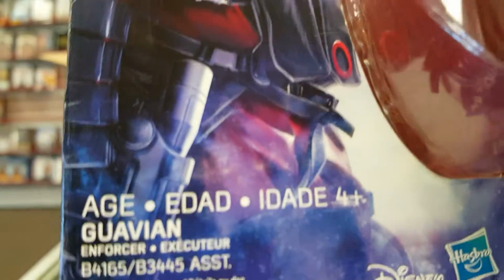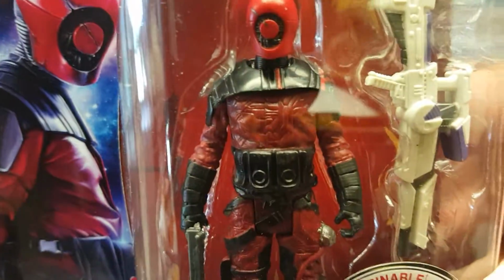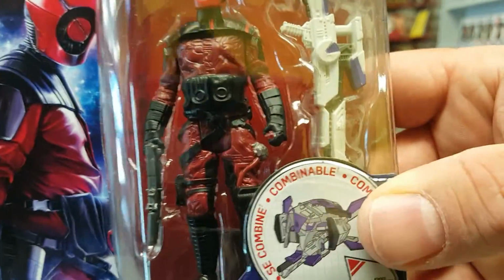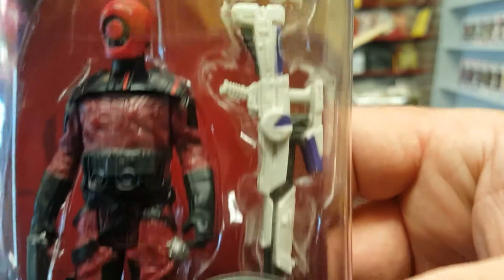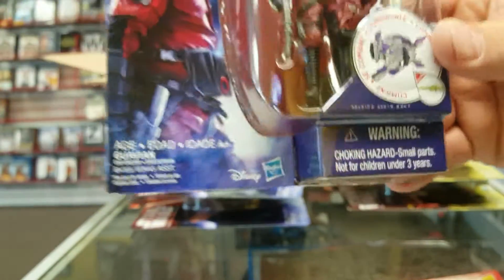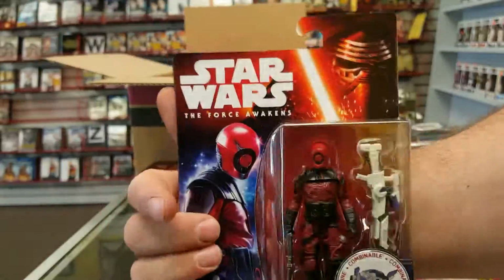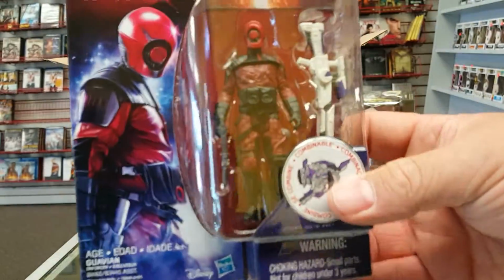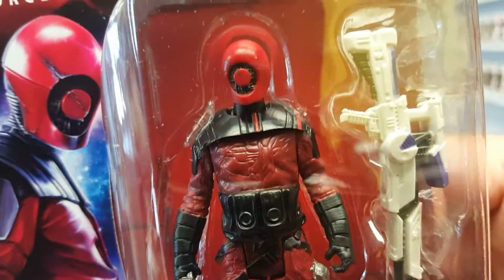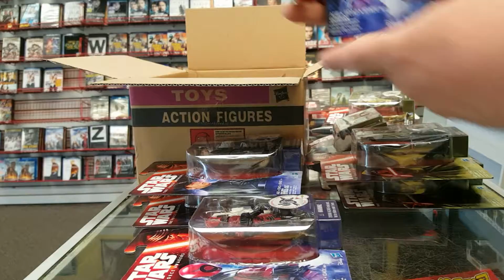Guavian, actually pretty cool looking, almost kind of like a Deadpool action figure except for the head. Again, he's got a nice weapon on the side. It's kind of cool. He builds that second looking gun. There's the back of it. That's actually quite a good looking piece. Could look cool displayed because he's kind of mean looking. And there's the second one.